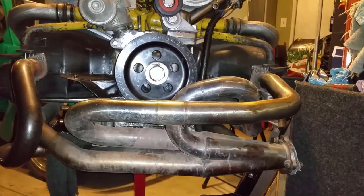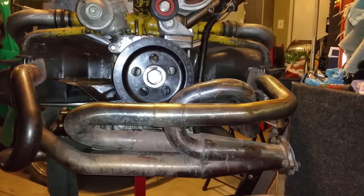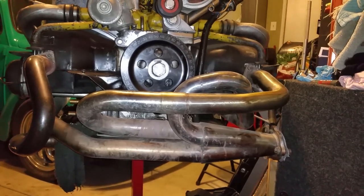Welcome back. Today we're finally gonna build the Sidewinder for the Type 4 bug. Yeah, we're finally gonna do that. Yeah, I've been lagging on it.